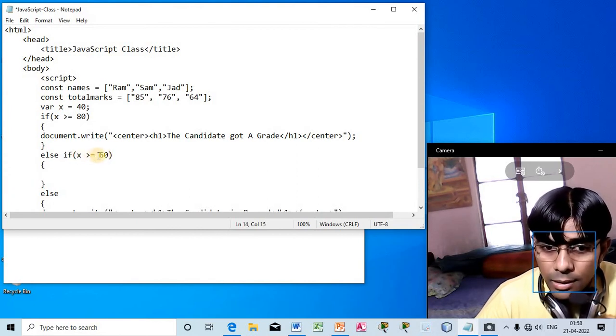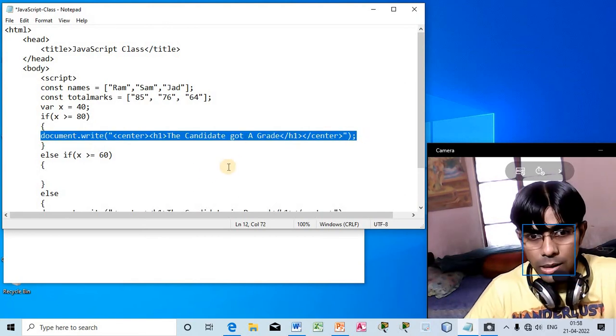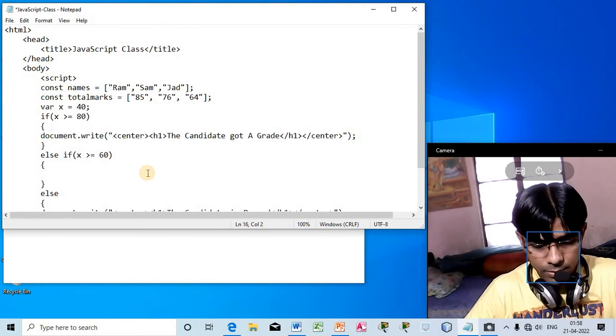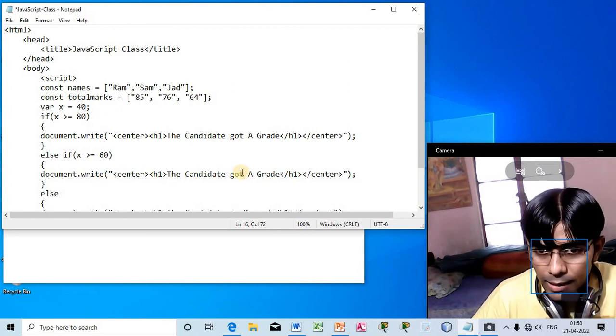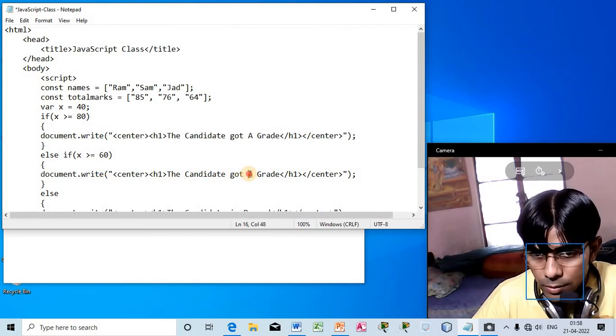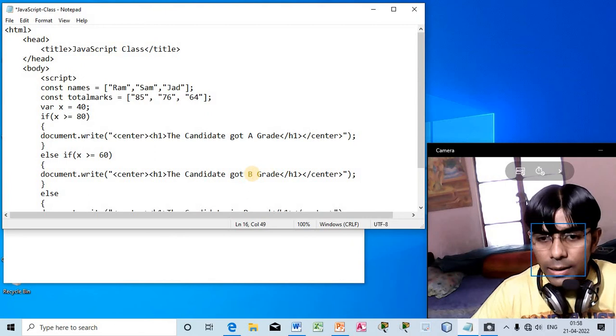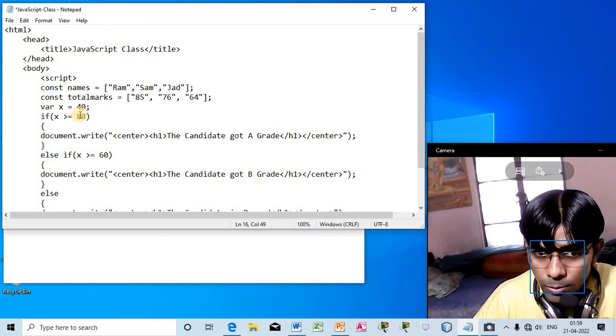If X is 60 or more, then the message will be shown that the candidate got B grade, not A grade. It is below 80 but 60 or more, then B grade, right.